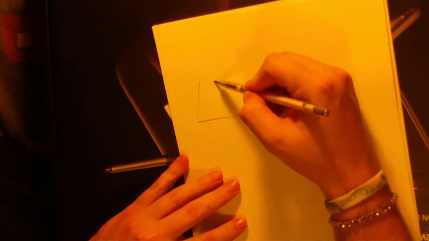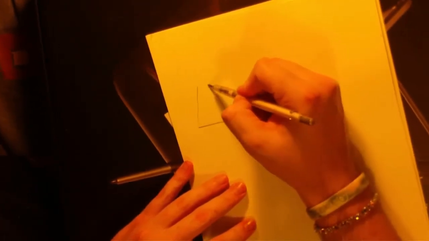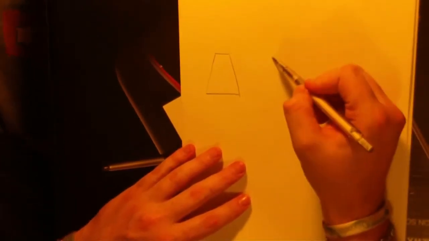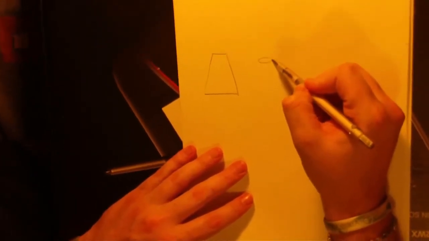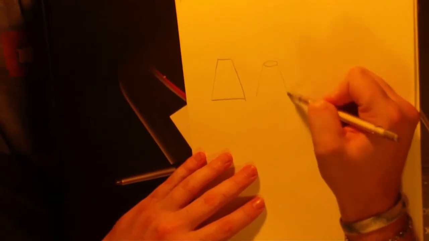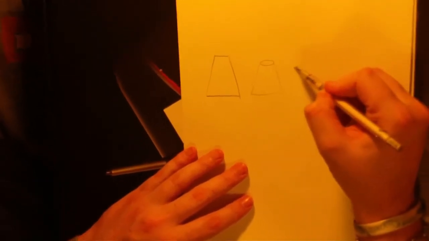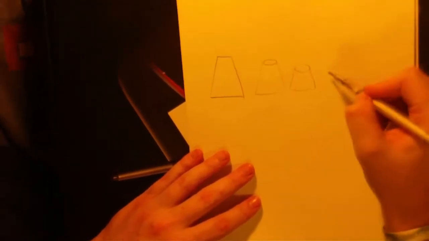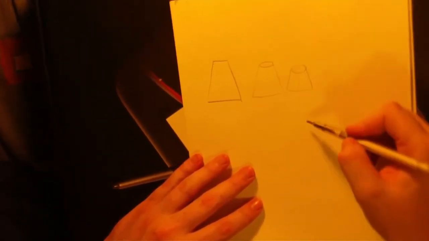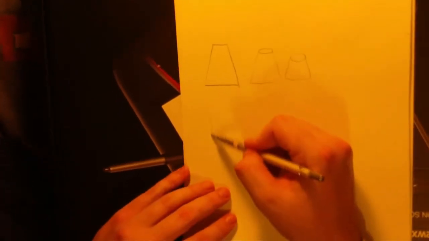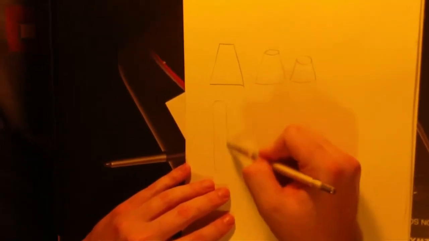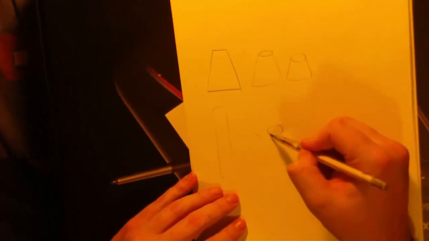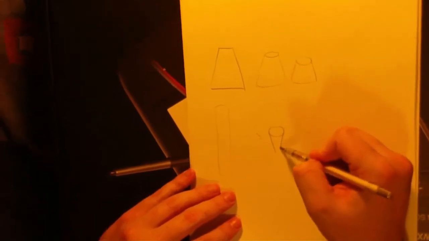However, let's say we have a piece like this. So it's a tapered cylinder. What's going to happen as it tilts toward us is that it will get shorter. As the oval gets bigger, it will get shorter, but it's going to be less wide. Especially if something's long, as it gets shorter, if we can see a lot of the top here, it starts to extend away from us like so.